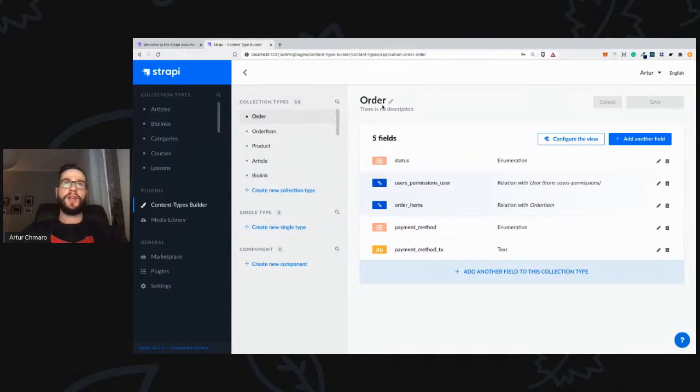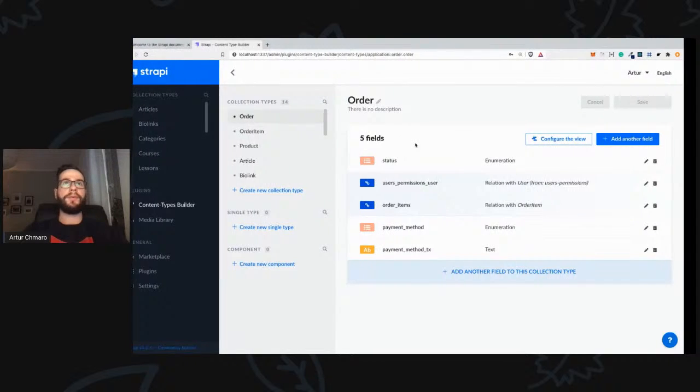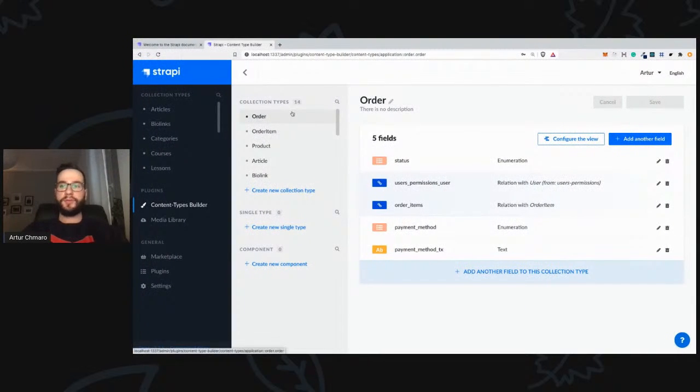So a user can create an order, and this order can contain some order items. For instance, if somebody comes to our page, it would be possible to order some ebooks from this app. So this is Strapi.